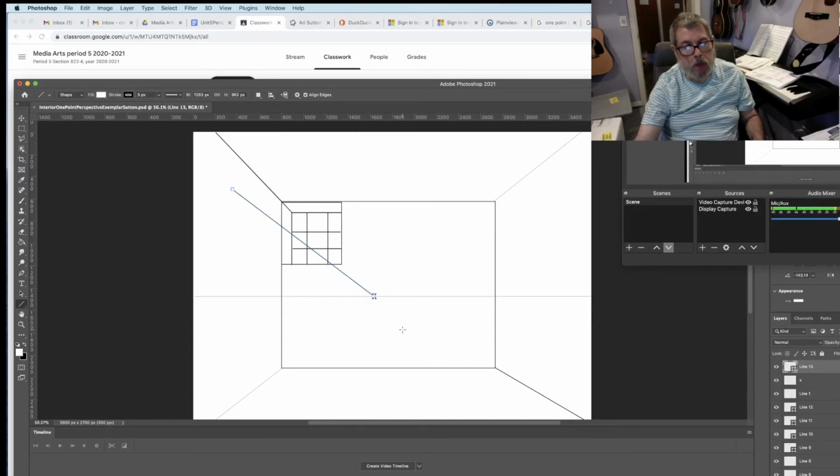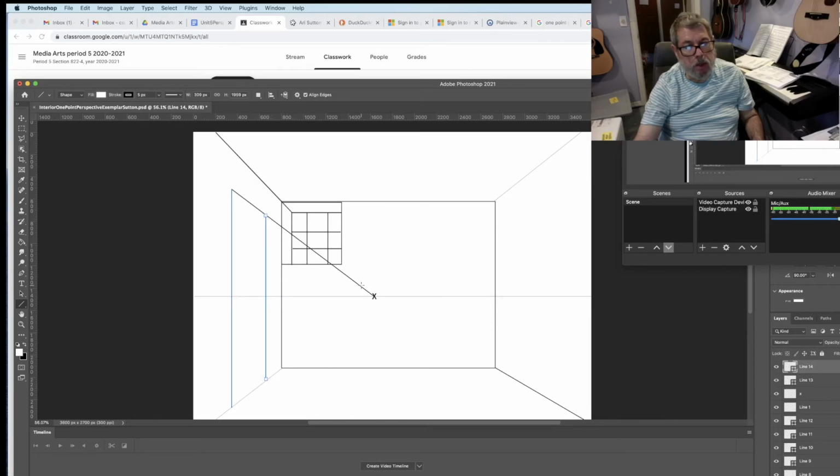And then I need to add 2 lines for the vertical part of the door, and maybe a little circle for the doorknob. So I'm going to do a line, click right on the tip there, and hit shift and drag this down all the way to the bottom of the wall. And then I'm going to do the same here. I'm going to start right at the top of the doorway there, hit shift and drag to the bottom of the wall, and now I have my doorway.